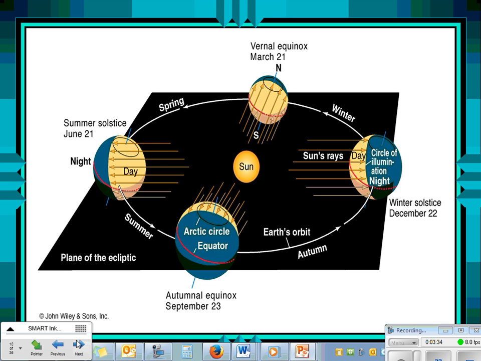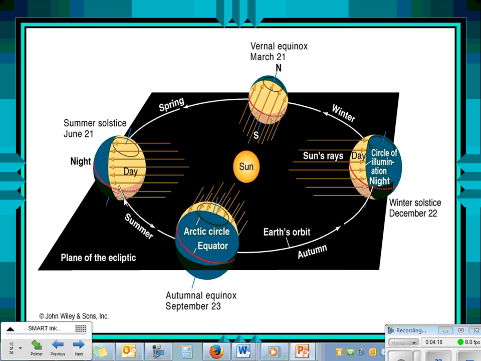And then taking a look at this picture, yours on your notes is just a little bit different, but it's the same type of picture. If we were to start up here at the top, in that blank that comes off this way of that picture of the Earth, just write in vernal equinox. And then think about equinox, equator, equal parts day and night. And then you come around, we're going through spring, coming over to summer. Take a look, the North Pole is pointed towards the sun, so that's how you can know that that's summer. And there's a blank that is between the Earth and the sun on your notes picture. You would write in summer solstice into that spot.